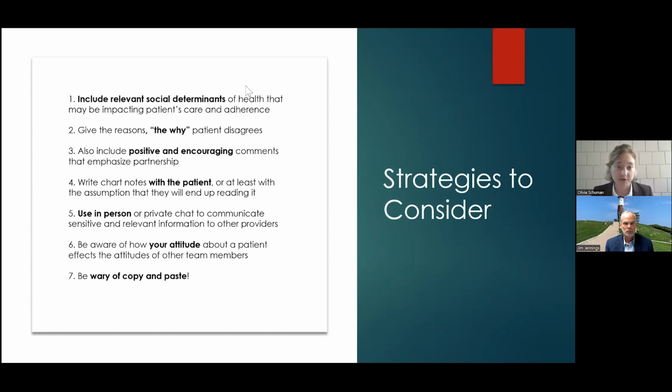And these are just considerations for you to try to see. Maybe this will challenge you to see if you can write a note that is different than what you're used to. It might take a little more effort, and it might take a little longer, but it might really positively impact your patients. And often the patients that are the most difficult are the patients with also the most difficult lives. So there's a lot here where we want to avoid making that worse.